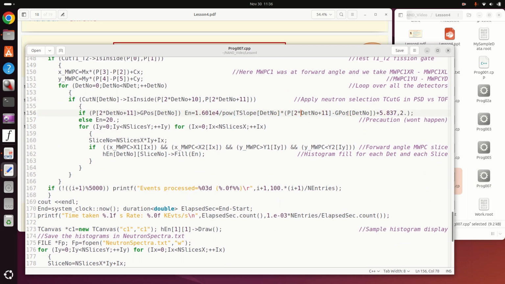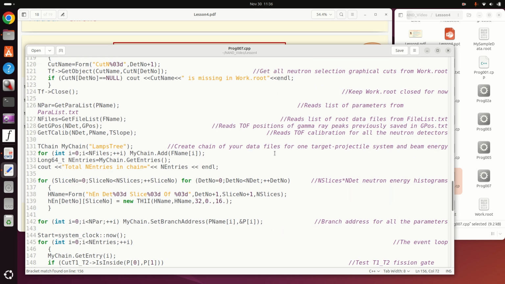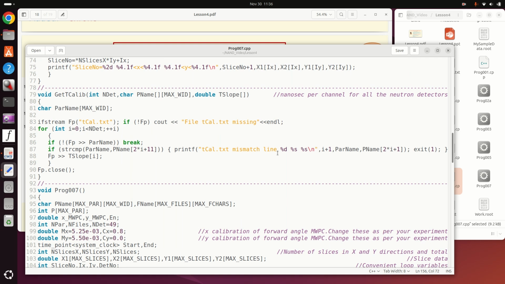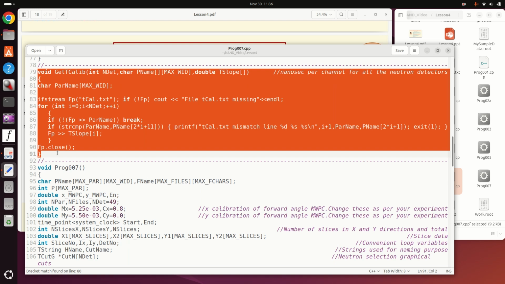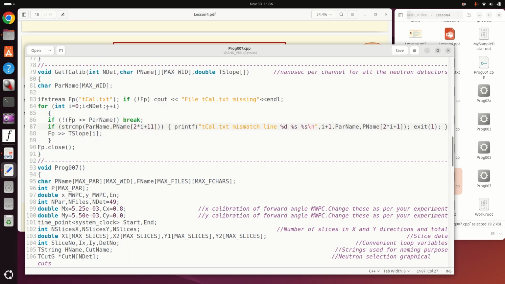You notice it is p minus g and not g minus p. And this power function is used for squaring this. And these are the slopes. The slope is going to vary from detector to detector, and these slopes have been read in. In this one, there is additionally this function inserted, get tcalib.